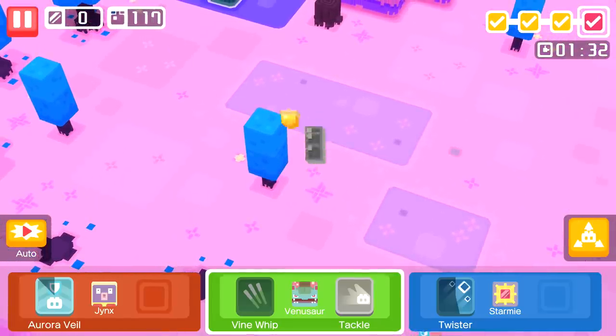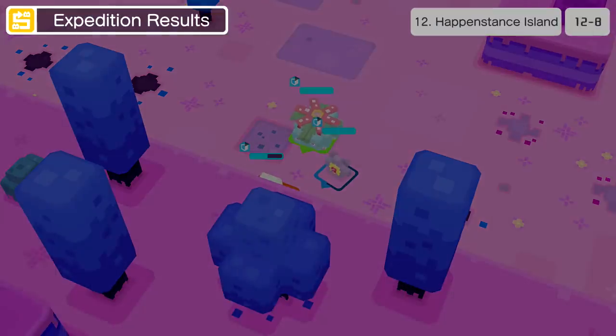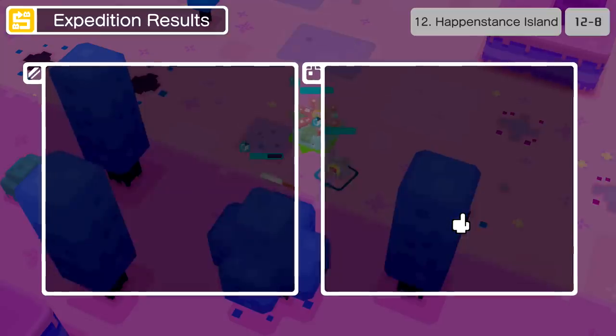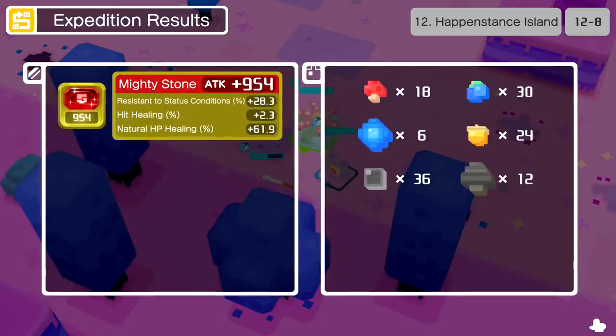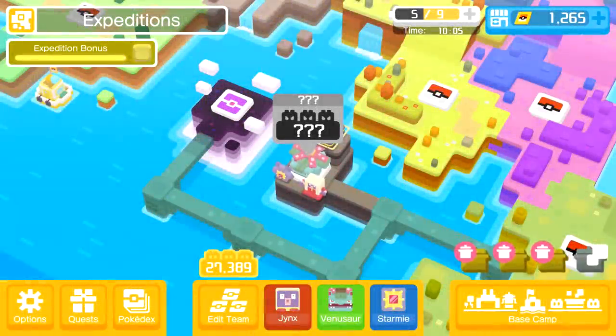So what do we get? We get a whole bunch of different materials and we get that golden damage stone. Let's hope that's a good one. 900 plus damage or something, that'd be really good right now. Almost level 86 for Venusaur. Hit healing 2.3, 954 damage. And that's the kind of stone I'm looking for. Thank you. Oh, that was amazing. So there is that done.